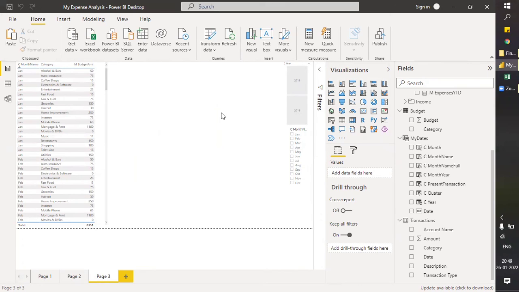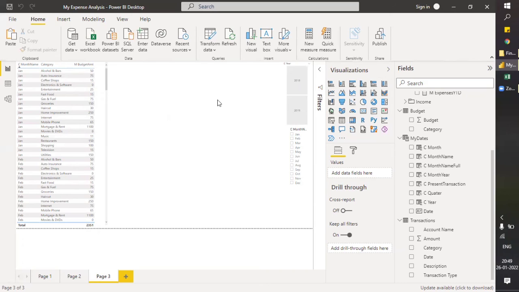So one last piece which we will be doing today is a cross-join DAX, what it does and how it works. Okay, so also we will be creating a table. Two new DAX functions we will be learning today, that is cross-join and summarize. Let me just explain what summarize does.